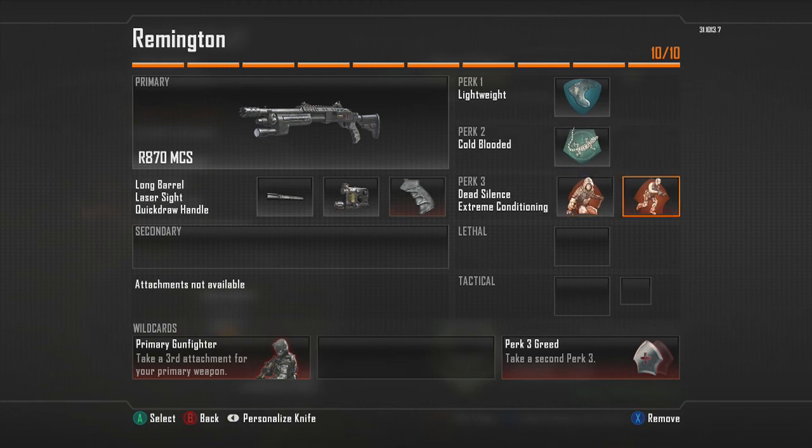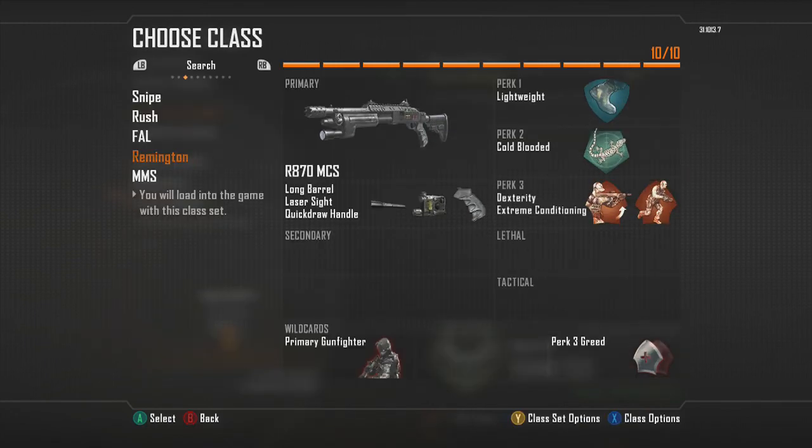I probably should put on, actually I do want to put on Dexterity instead of Dead Silence, since that's the only map that I really use this in. I might use it on Cargo if we rush B, but this class is mainly for Express whenever we rush A. Lightweight and extreme conditioning so I can get there faster, dexterity so I can climb up into top control faster than the enemy team, and then cold-blooded so I can't be spotted, because I will camp with this class up there. I will literally sit in a corner and just wait for someone to get greedy and walk by. So I need cold-blooded instead of toughness for that as well.